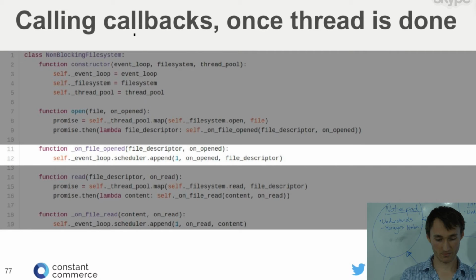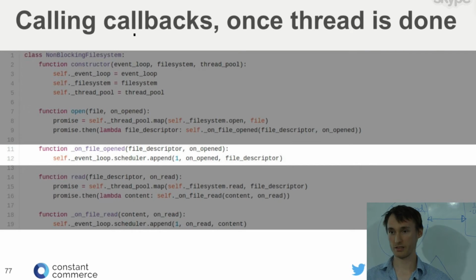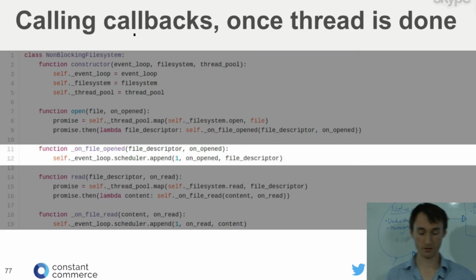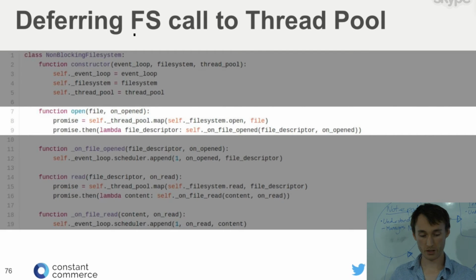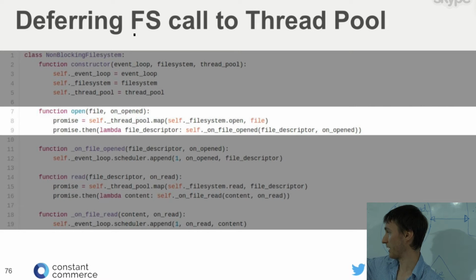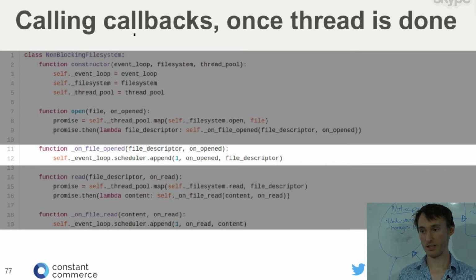And so that's it. So Node.js, in order to use this in the event loop and integrate everything, uses a scheduler. That's why we saw a scheduler before. If you have a look at the last line, what we do is we don't directly promise the given callback. We give our own callback, which is on file open. It's going to say to Node, hey, in your event loop, the next time you have nothing to do, please call this callback, which is once the file is open, do something.